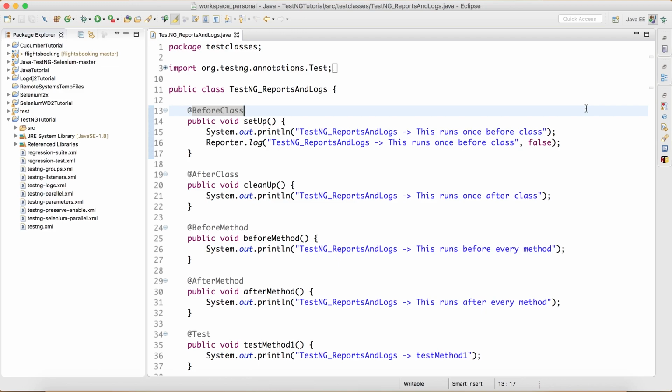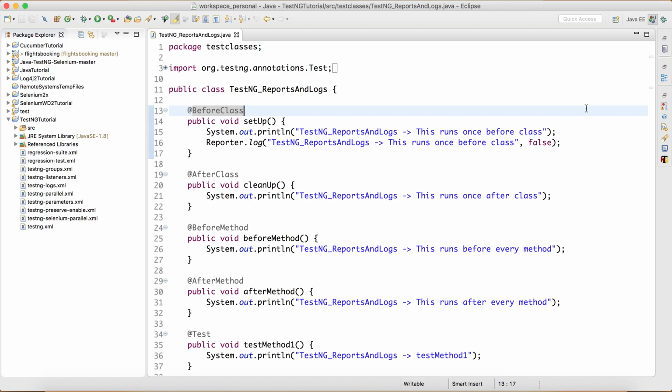But TestNG also provides one more mechanism to log the statements, and that is known as reporter. The only benefit is the statements that we log using the reporter go into the reports that are generated by TestNG automatically. That's the only benefit I see, but I don't see it as a replacement of log4j because I would still recommend you to continue using whatever you are using. It completely depends on you what you want to use in your application. I generally prefer log4j too, but reporter is also good stuff.